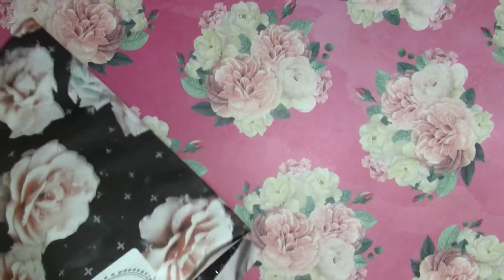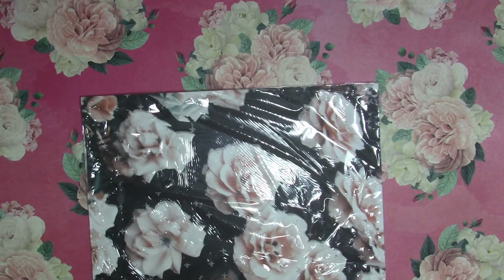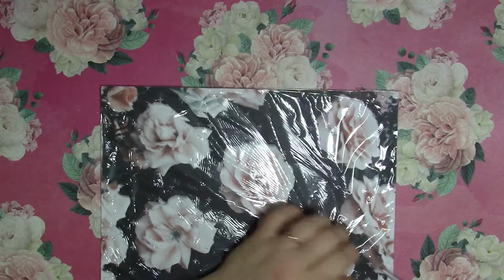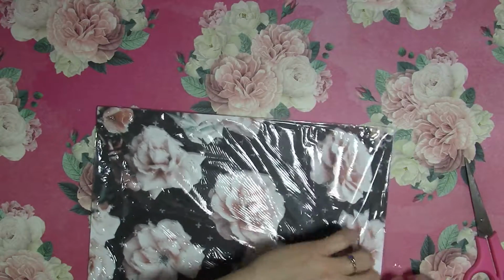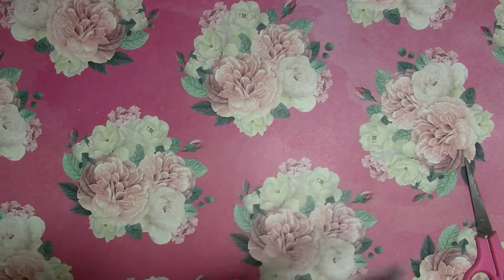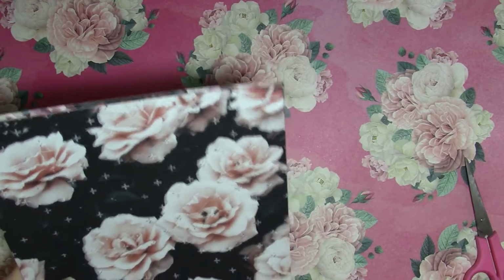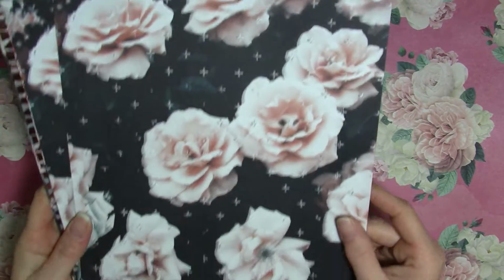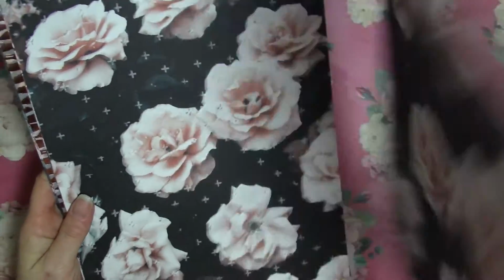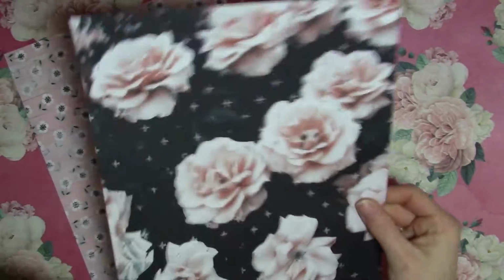Alright, let's slide out the paper and we will start with it. I'm always scared I'm going to rip the paper or cut it, trying to get it out to see. Alrighty. So the first sheet is the pink roses with the black. And on the back is a very pretty pink, like on wood pattern. And there's 2 sheets of that.